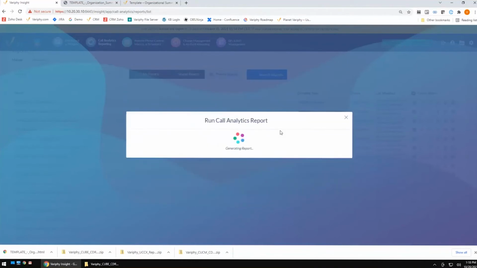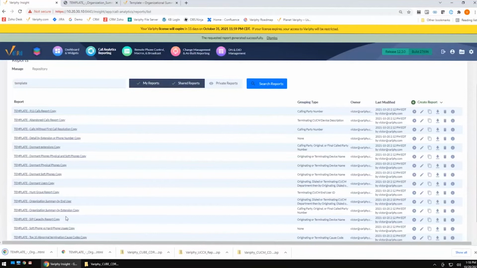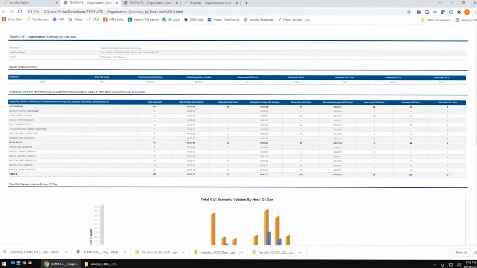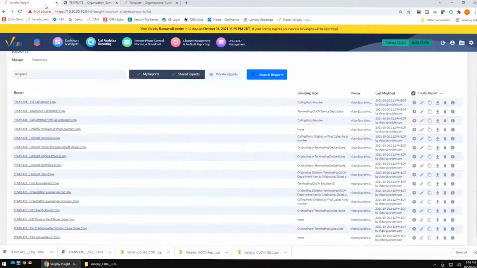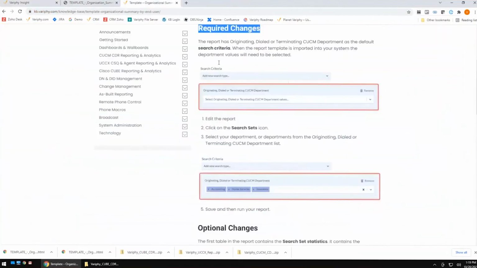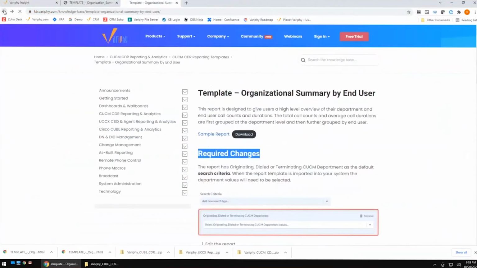And this guy is designed to break down the department summary as well as the user summary. So what you're going to notice here is there's my accounting department. There's my duck sales department. These are all the people that are involved with each of those particular departments. So again, great, easy template to go ahead and run. Now, there's some other templates that don't really require editing. So let's take a look at some of those.